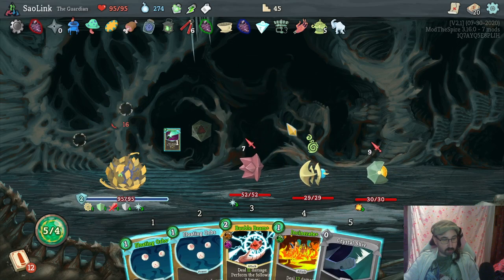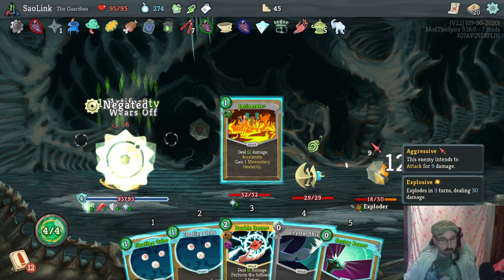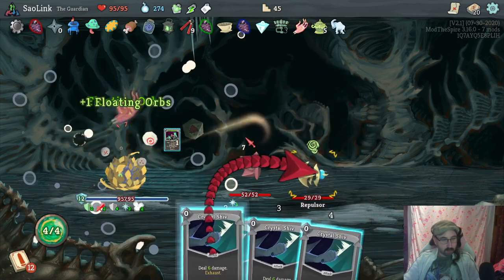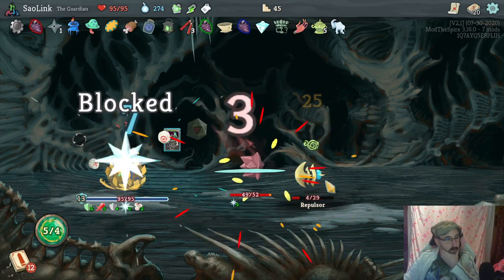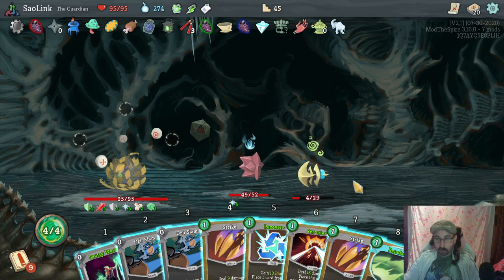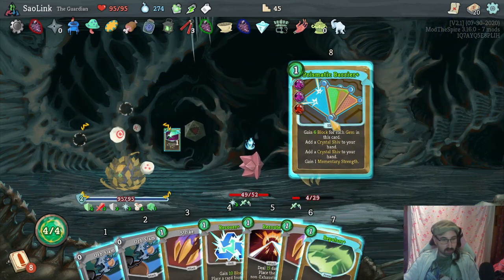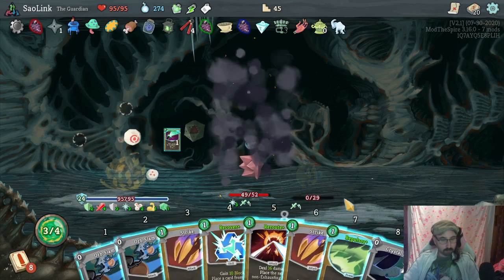Let's curl up. Incinerate. Sentry and Bauble Beam. These and a multi-beam. Oh, with ice cream. Yeah, that will be good. I can see that. Prismatic barrier. Let's finish you off with a shift.